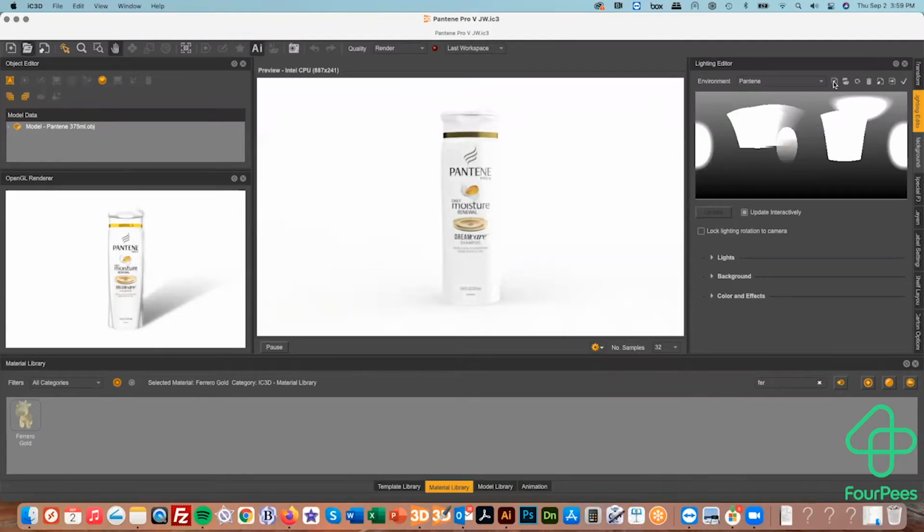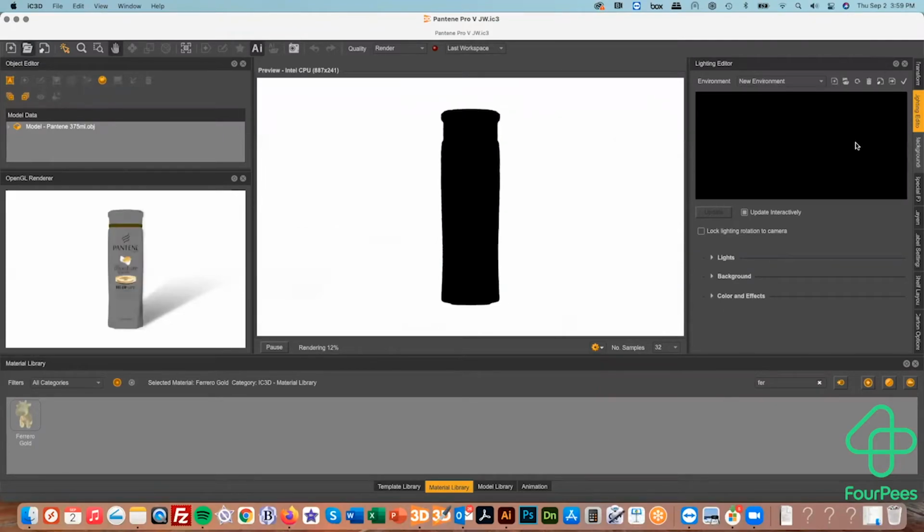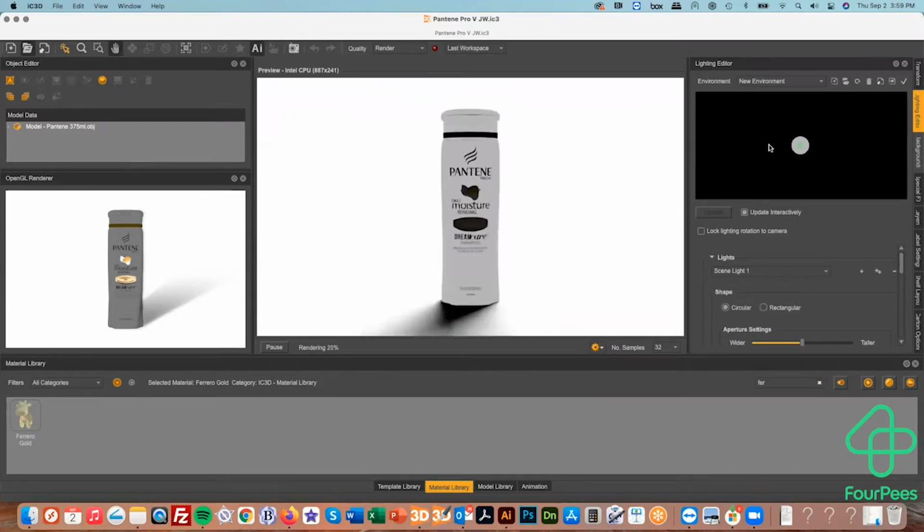So I'm literally going to can all the lighting in here. And the reason why it's black is because, as you see here, it's a completely dark room, no lights getting inside there. Okay, so this is our interactive light map editor. I can start adding some lights back in, and then the product starts to come alive. I can add it in as a circular or rectangular shaped light. I can physically come in here and change the angle on the slider, the width for that light. So I'm going to make this one about 45.